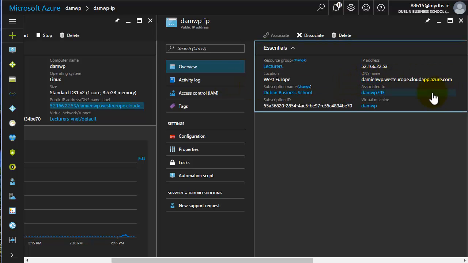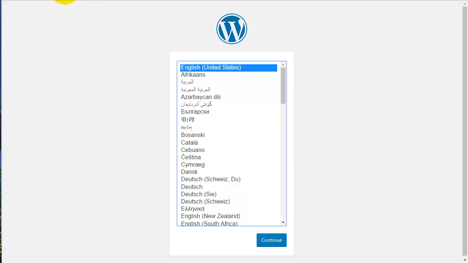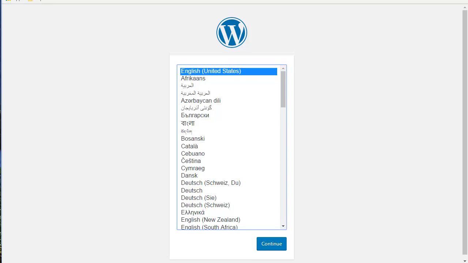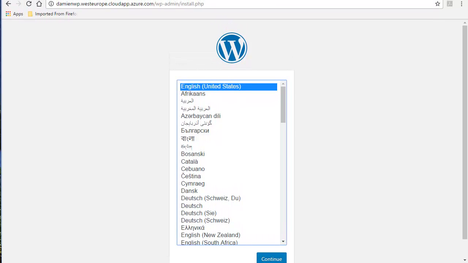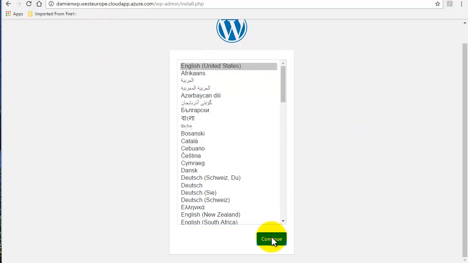I could just copy and paste that directly in, and you can see here, if you look at the URL, I should just bring that down a bit. Sorry. Okay, you can see the URL there. Or alternatively use the IP address. So either one is okay on that, and I could just go ahead now and install.